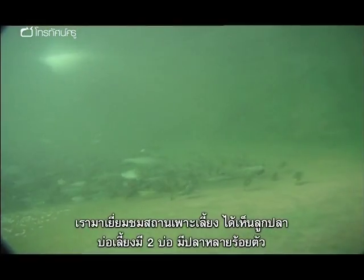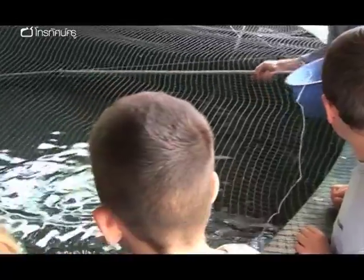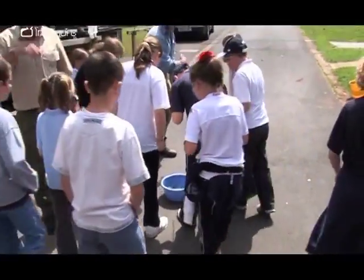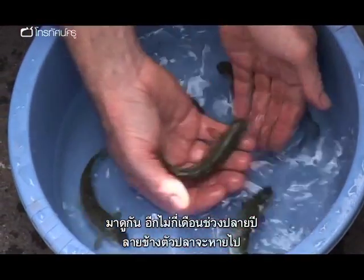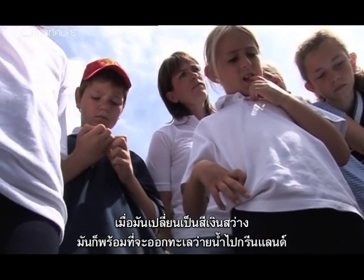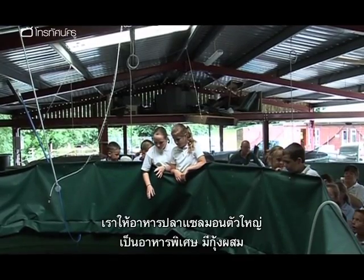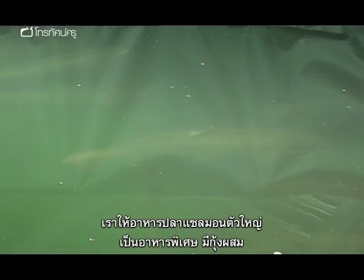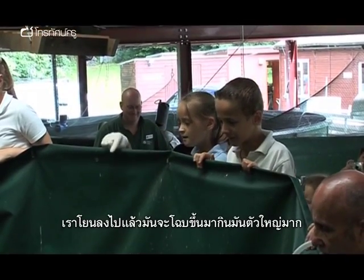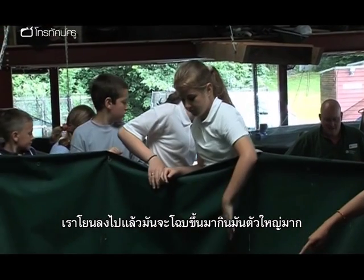We went to see the big fish at the store of the hatchery. There were two tanks of them — there were hundreds of them. In a few months' time, gradually towards the end of this year, those finger marks will disappear and they'll turn a bright silver colour, and that means they're ready to go to sea to swim to Greenland. We also had a chance to feed the big salmon — we fed them special food with parts of shrimp in it. Everyone would throw pieces in and the big salmon would come up and splash out and grab it. The fish were huge.